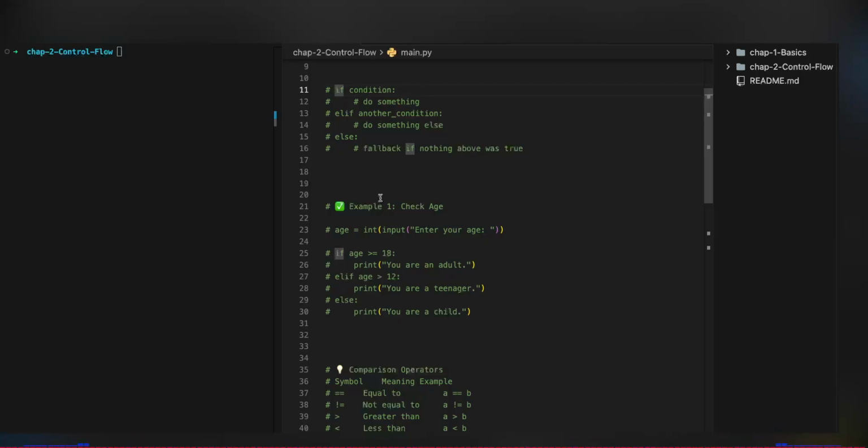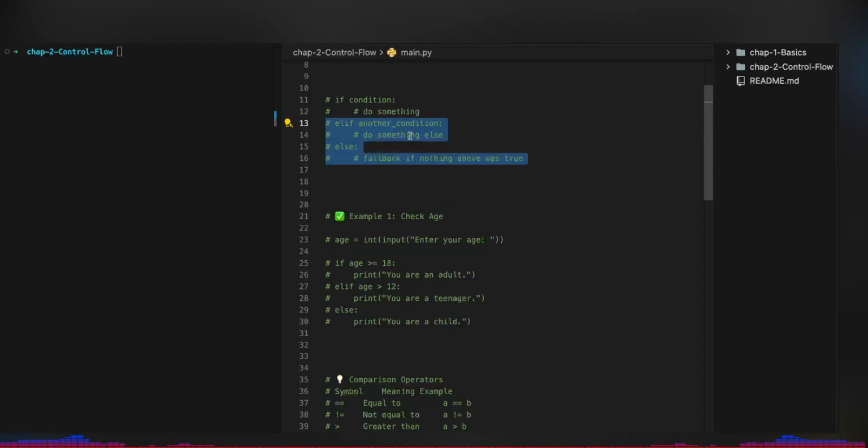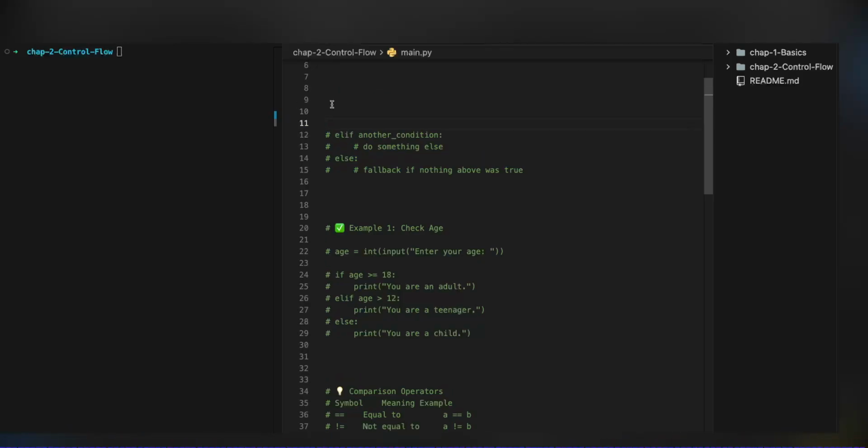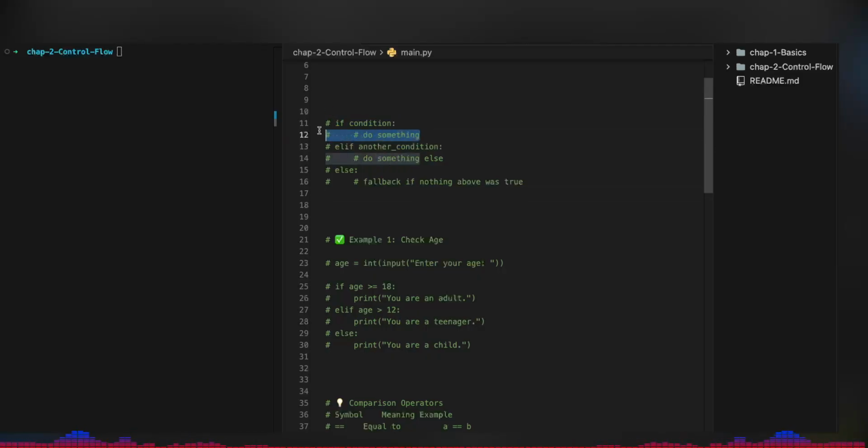Now, having said that, this is the fundamental statement that you need to start off: an if. So you can have an if all by itself, and that's fine. But what you cannot have all by themselves is elif. That you cannot have, so you need to have an if. You can also not have an else all by itself. That won't work. And that just makes things very easy. So you're always going to have to start with an if, and you can have an elif, and you can also not have it. There's just that scenario where you need to understand what is possible and what is not possible before even getting into condition checks and doing something or doing something else. So that's good to know from the start.